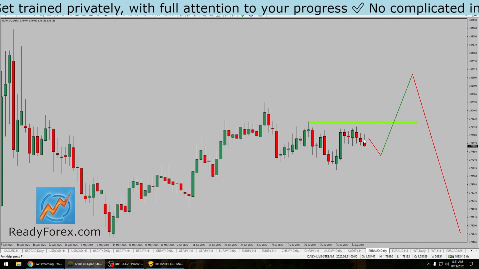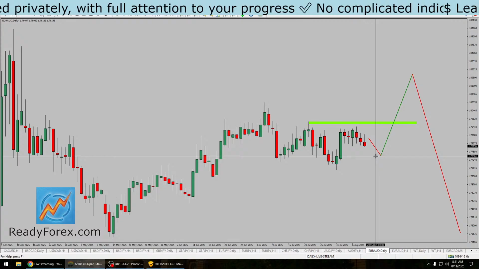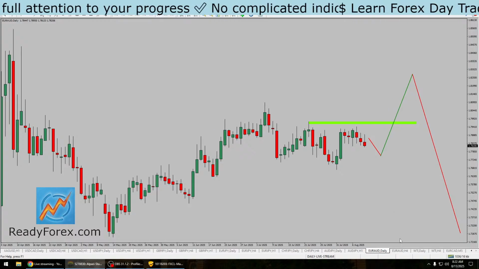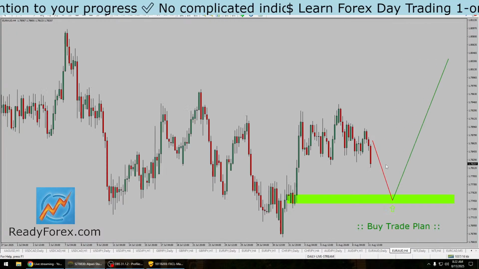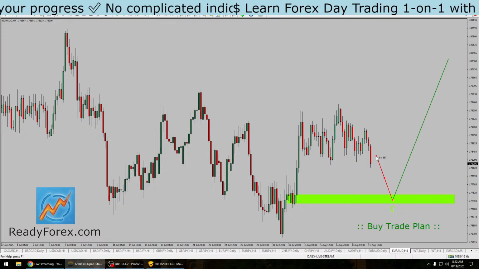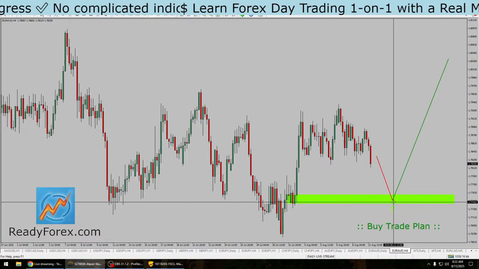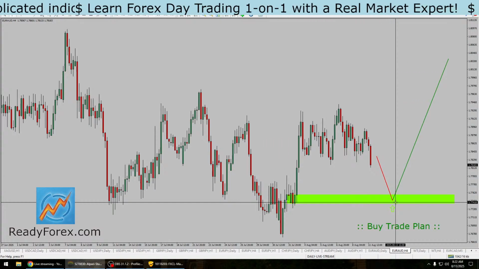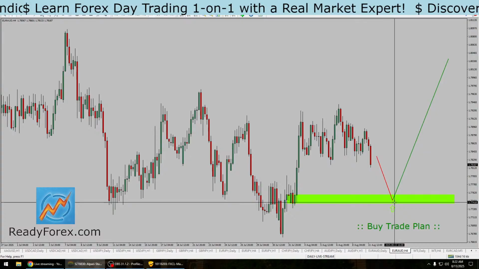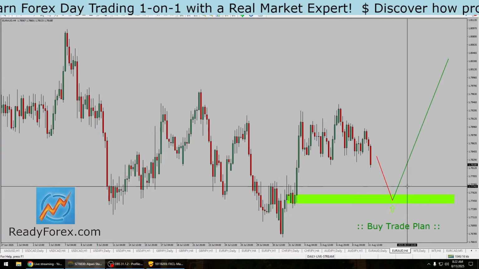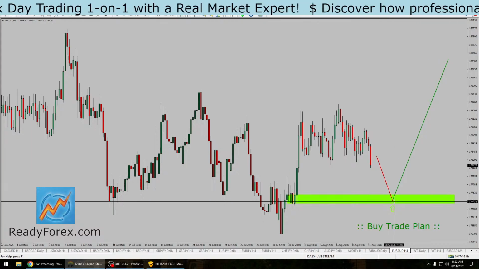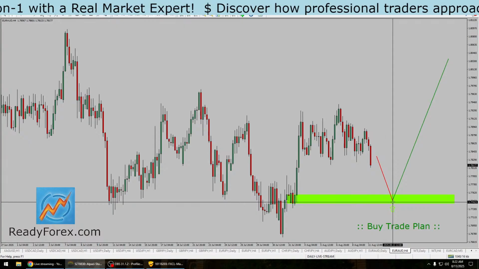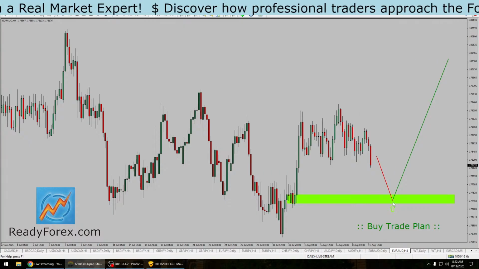Next one is the Euro AUD. Euro AUD, it looks a little bit bullish. However, I'm waiting for the price action to first complete the pullback and then rise up. Now, in terms of a smaller time frame or medium time frame, like a 4 hour chart, this is the support. This is, I would call it, a buy zone area. So wait for the price action to hit this green color highlighted area first, and then use your own day trading strategies to look for a potential buy trade at around this green color highlighted area. And if you do not have a day trading strategy, you can check out my website.